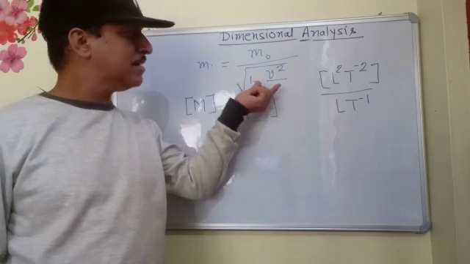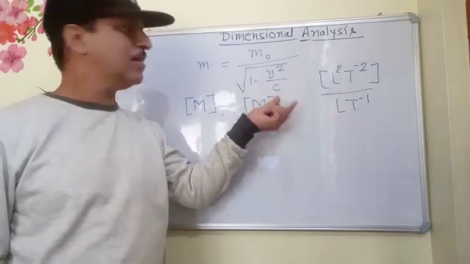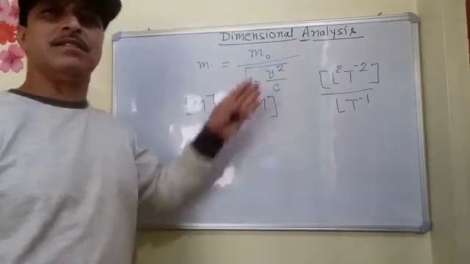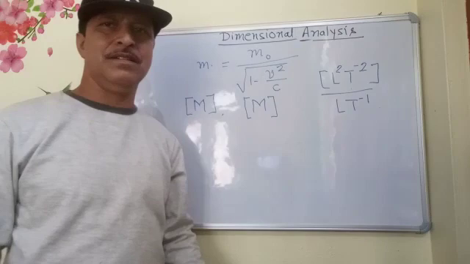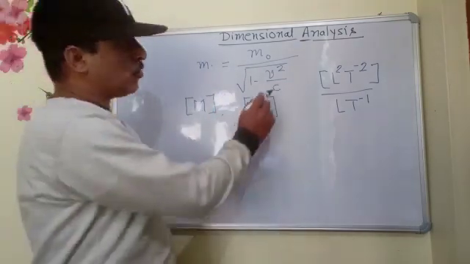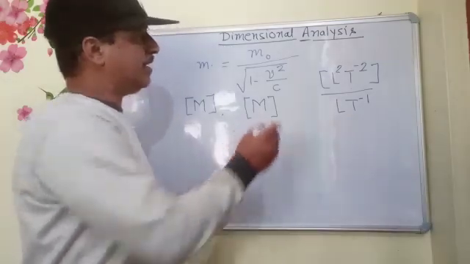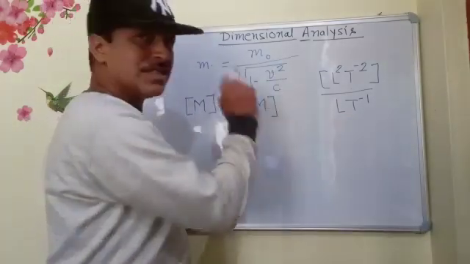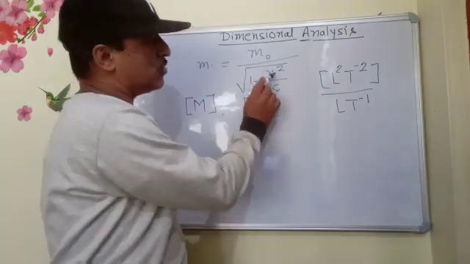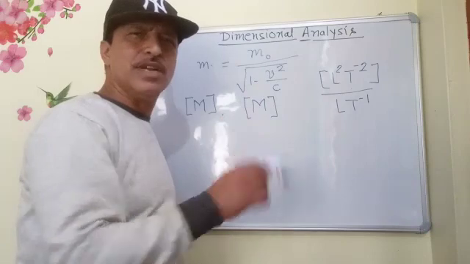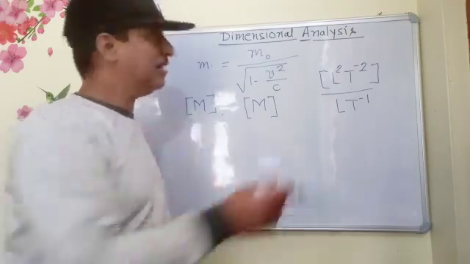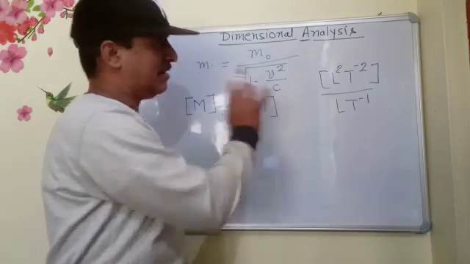It means there is something wrong with this term, and the equation as such is not dimensionally correct because the dimensions on the two sides are not the same. So what can we do? We can either write it as v upon c so that the dimensions cancel, or we can write it as v square upon c square. In that case also the dimensions will cancel. But the actual equation, when you will study later on, is v square upon c square.